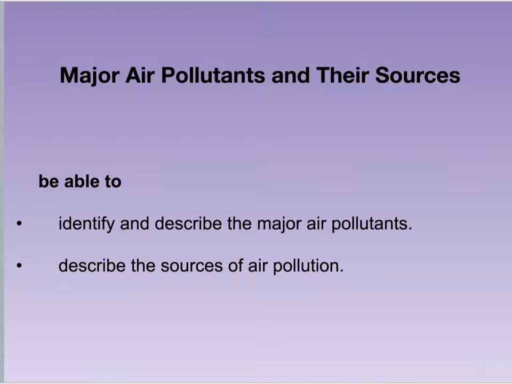So next we're going to identify some major air pollutants around the globe, and we'll examine the specific air pollution situations that occur with photochemical smog and acid rain, and we'll also review a variety of other air pollution control measures and examine ozone depletion, and we're going to conclude with indoor air quality.